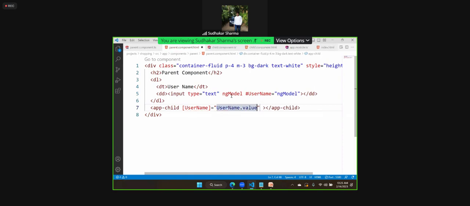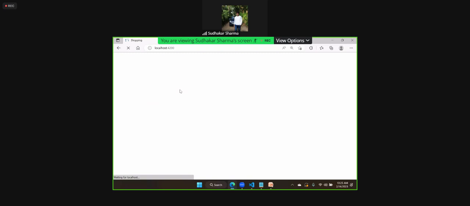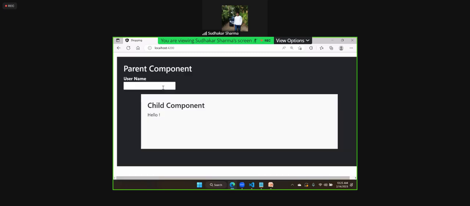Whatever username you enter inside this, its value will be passed here. So when we are typing data in the parent, it will go to the child.